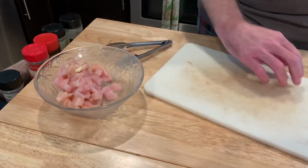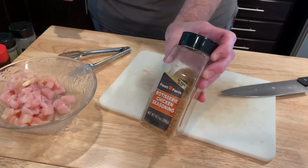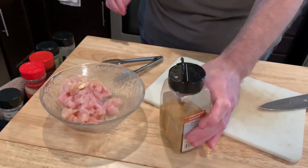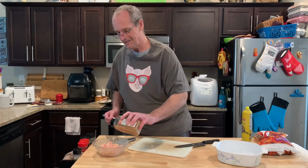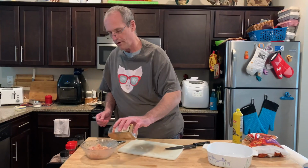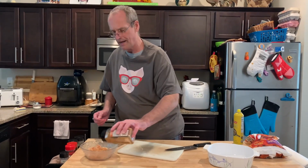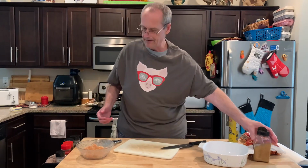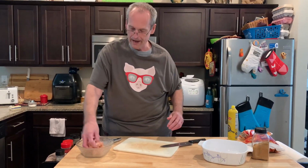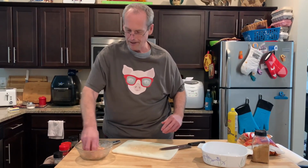So I'm just gonna season that up. I got a little of the rotisserie chicken, so you could use a rotisserie chicken. Oh yeah, obviously. What a great idea. You could do just salt and pepper, or if you want to make it a little more savory, some people like their pot pies that way, use a little poultry seasoning, something like that. Just gonna season it up, and now we're gonna get this browning.